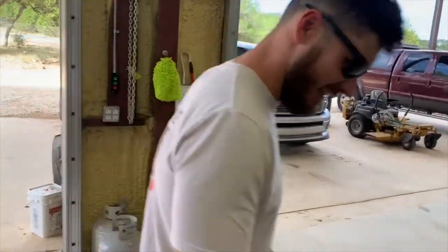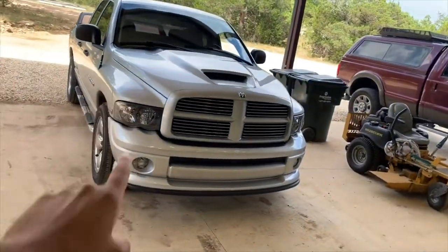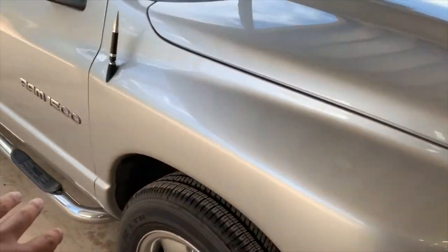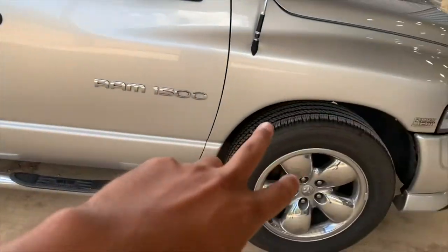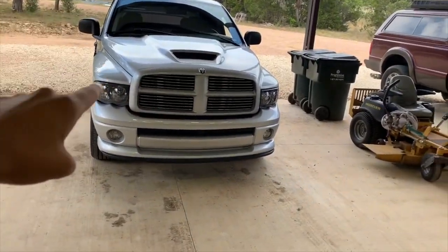For those wondering, we also cleaned up the shop a little bit because right in this area we're going to tear the RAM apart. With it being so big I wanted a lot of room — we've got to do the flip kit on the rear axle and lower it, do all the front suspension, and replace a lot of parts. So once those parts arrive we're going to start tearing that apart.